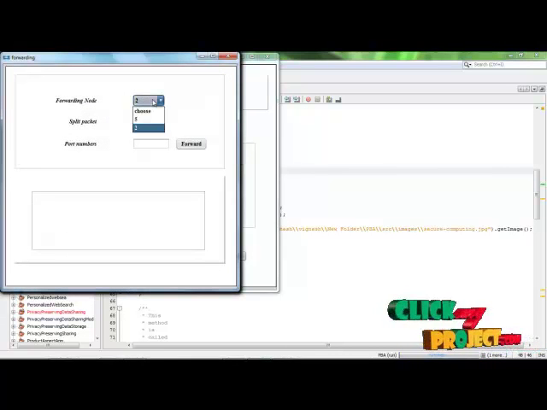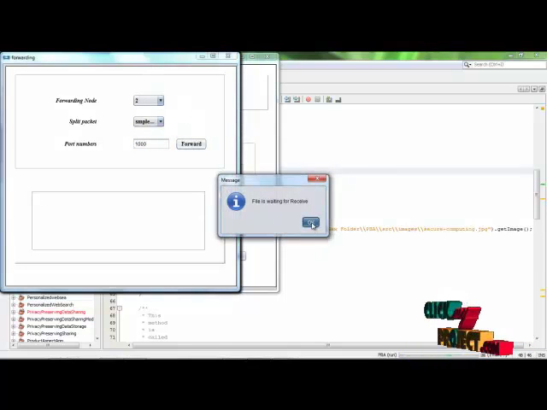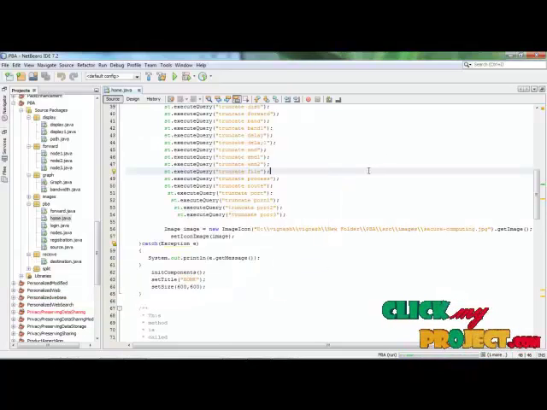I am choosing a single user to transmit as a forwarding node. The file is waiting to be received.